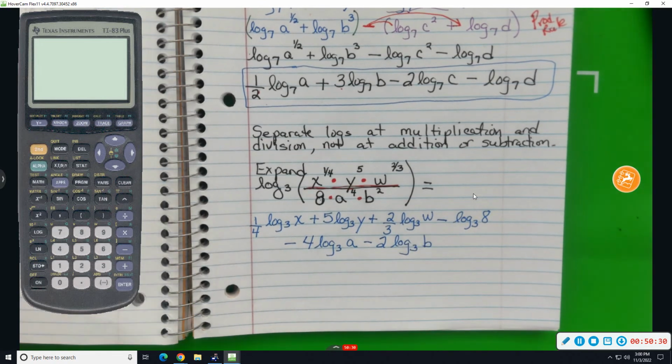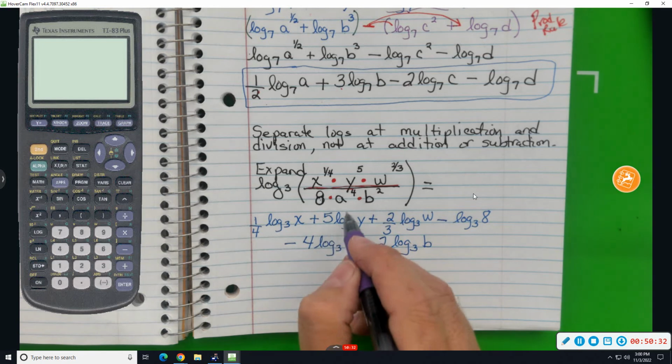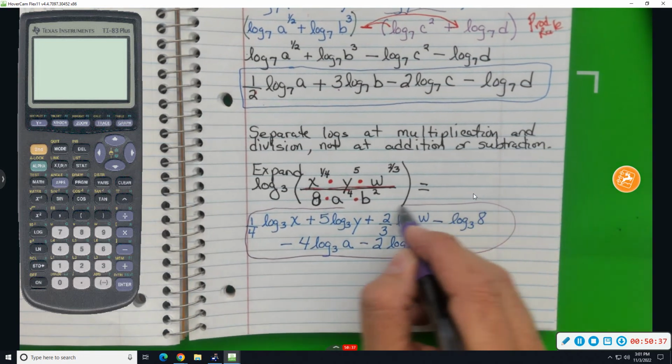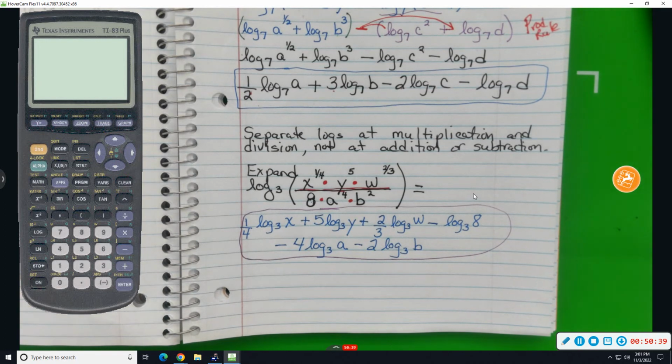I remember the time a wonderful student said to me, "Oh, wow, it takes longer to type these answers in than it does to do the problem." Yeah, that's going to be a problem, typing them in.